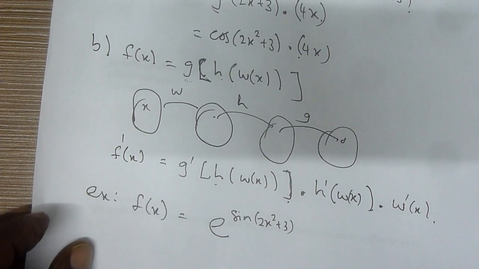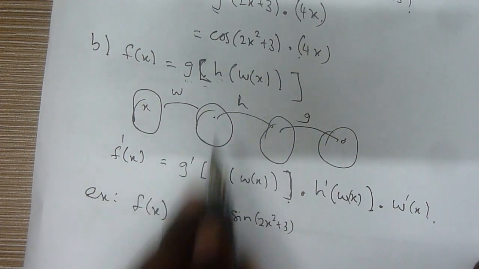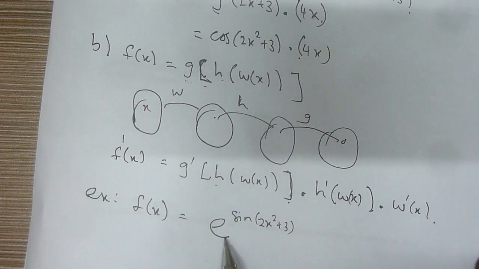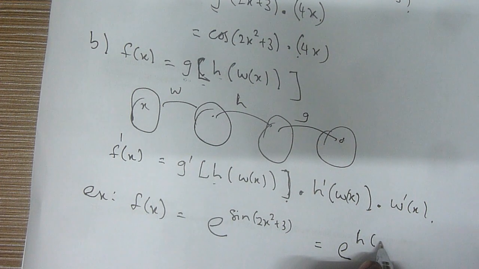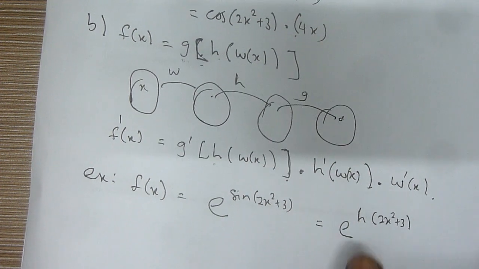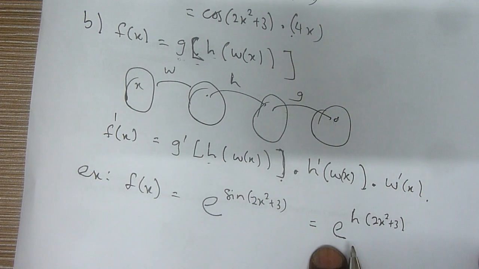This basically involves three functions. Can you see that? There are three functions involved here. First, E contains what we call H. There is a sine, and inside the sine there is what we call W, x² plus 3. I want you to see there are three functions here: E, H as a sine, and this.